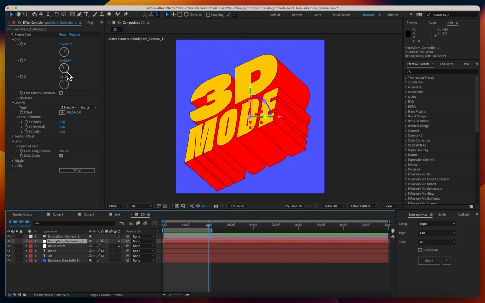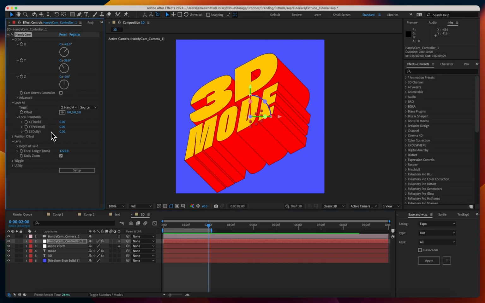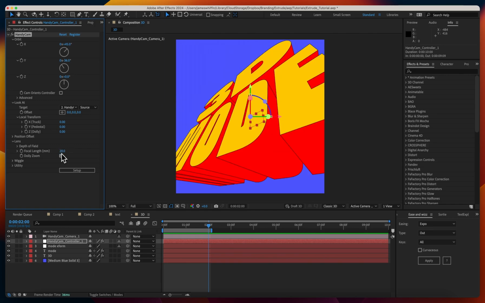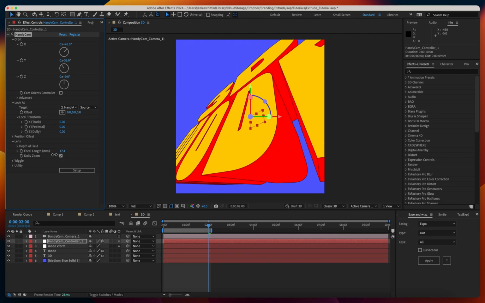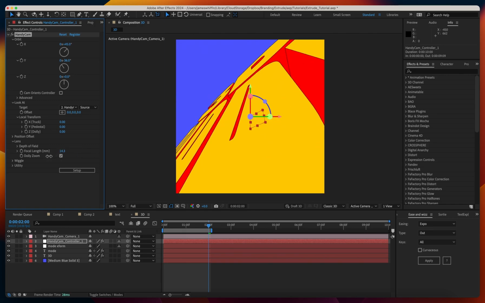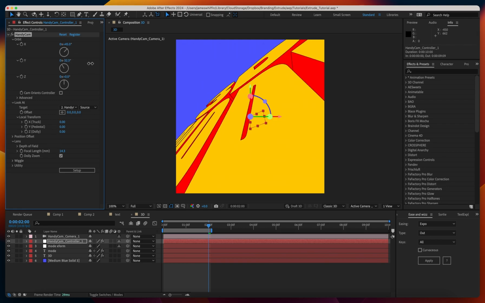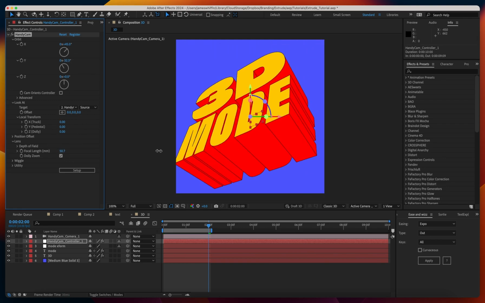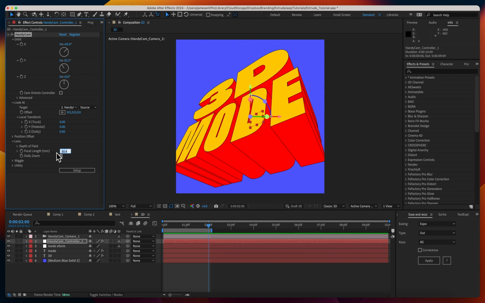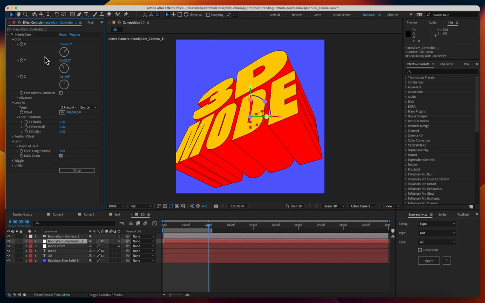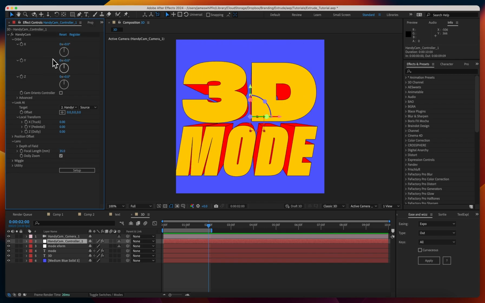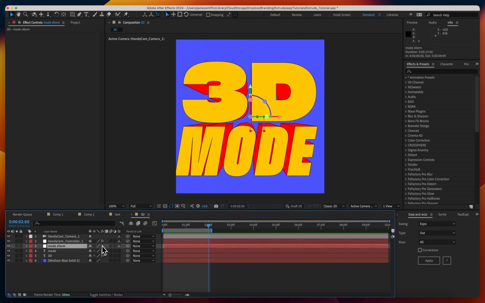It just depends. So getting back to lensing, we can also go the other way and say, let's add heaps of perspective, make it really wide. We can even get like a crazy fisheye lens here. Yeah, we can see the result of that. So you can tweak exactly how much perspective you want. I'm going to keep it at maybe 35, just a normal lens. And let's go back to the front and I'm going to create some animation.